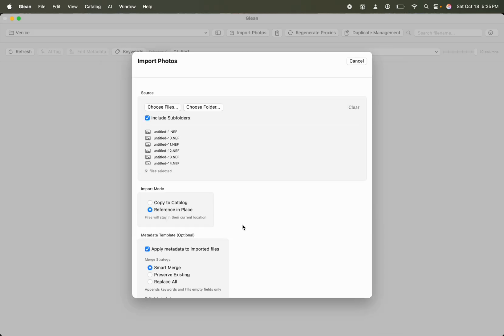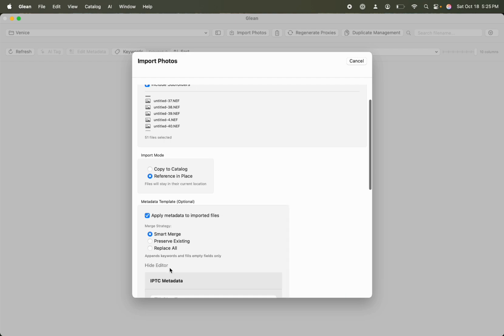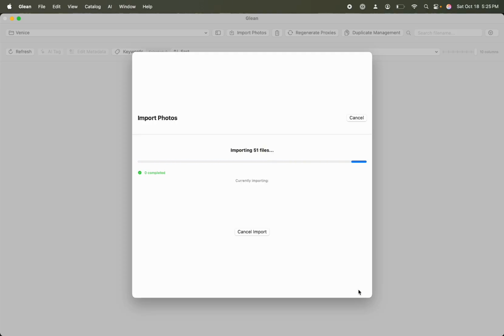So just hit OK, copy reference in place. Edit metadata. I'm going to say Anand's photography. I'd say Venice. Say Italy. Import.